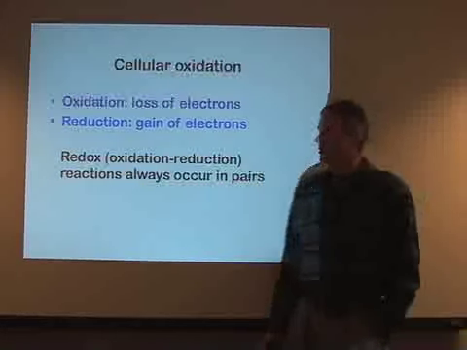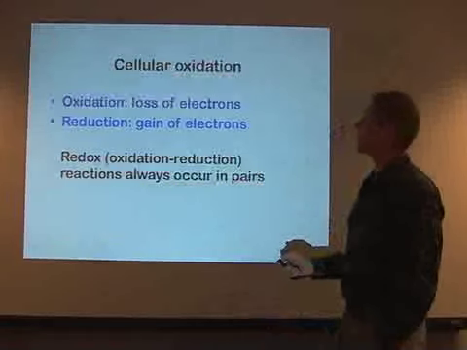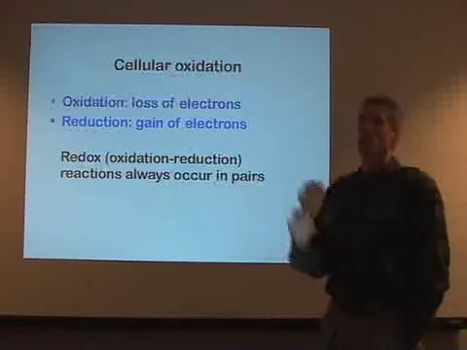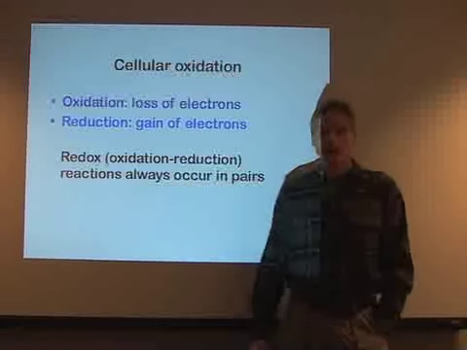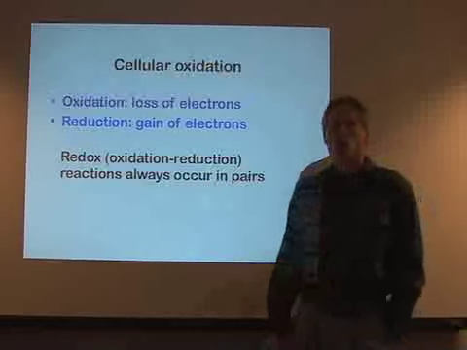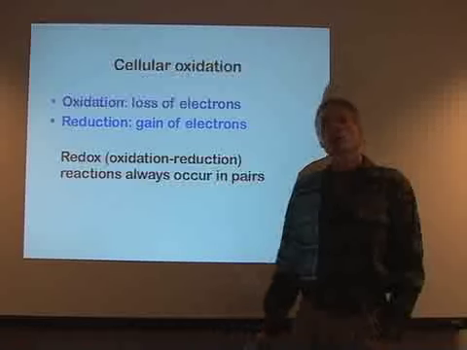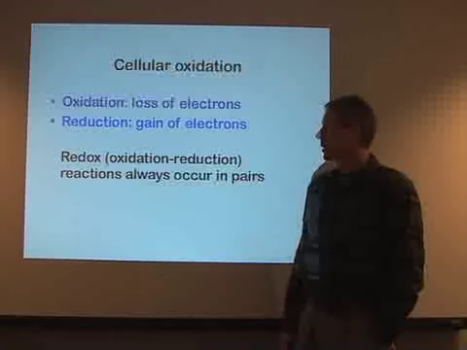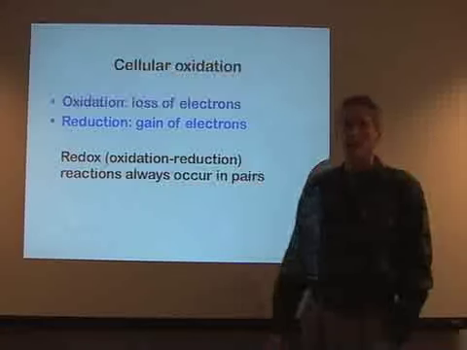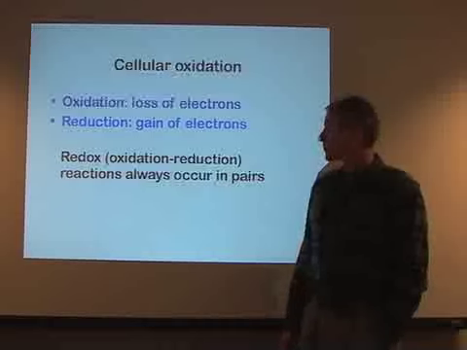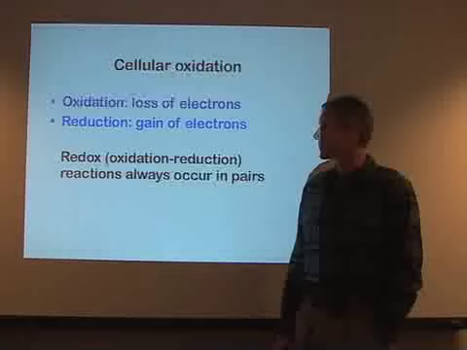So the whole energy scheme relies on oxygen, and so it's called cellular oxidation. So what is oxidation? You remember oxidation from your freshman chemistry. Oxidation is loss of electrons, OIL. Oxidation is loss. And reduction is gain of electrons. So if you have an oxidation and reduction reaction, it's always a redox pair. It's called a redox reaction, oxidation and reduction.